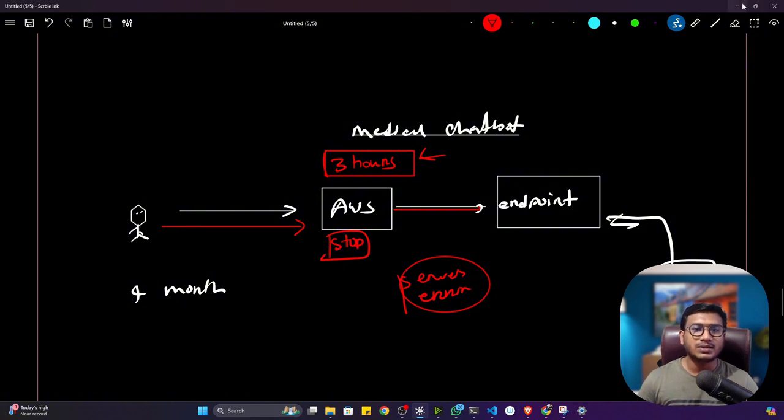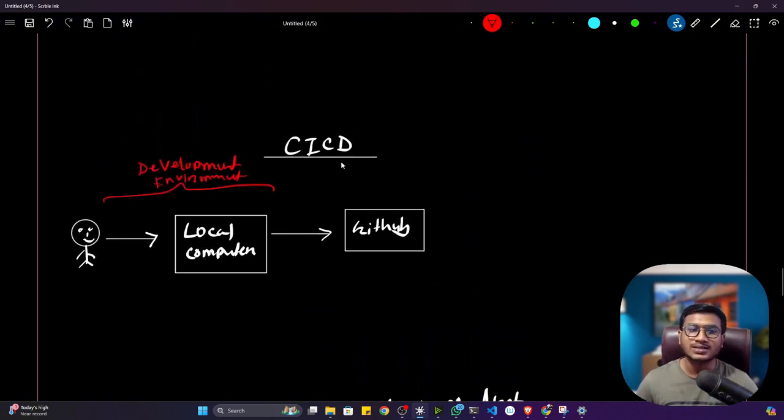Let's say if ChatGPT is down for 3 hours, definitely people will move to Google Bard or any other software we have. Now see, ChatGPT is also updating their application day by day. But did you ever observe that the server is down? No, you are not seeing the server down, but still they are able to make changes in their application. How? Because they are following something called the CI/CD approach, continuous integration, continuous delivery.